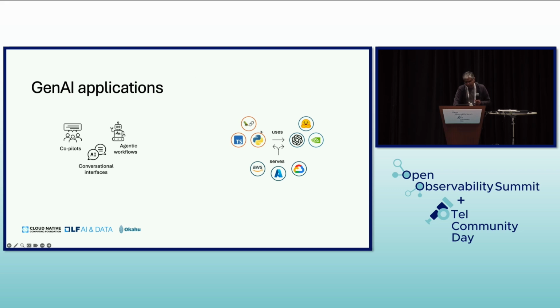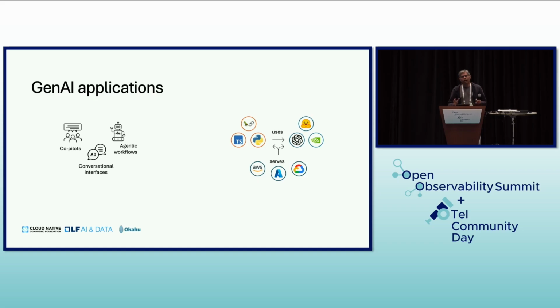And then on the right side, you have a different set of technologies. You have a number of SDKs and language frameworks that help you build these applications. All the cloud providers have their different inference providers, model hosting and model serving. You have Google Gemini and Azure OpenAI or OpenAI, and their corresponding SDKs that you use in your application to interact with those models. And those models could be hosted on a cloud provider service, like Gemini or OpenAI, or you could be hosting them yourself on something like NVIDIA Triton or Azure OpenAI.